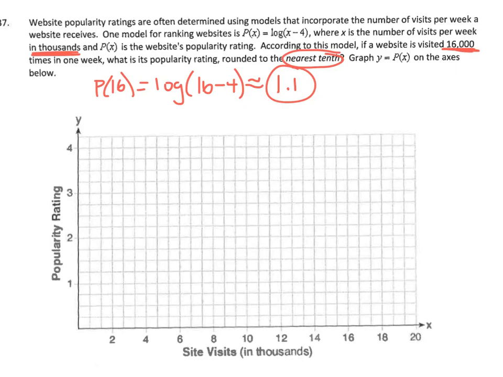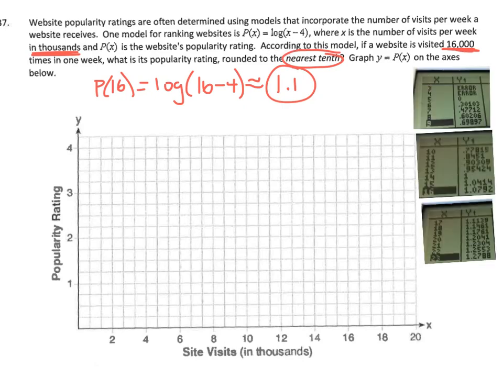So in my calculator, I'm just going to go to y equals and plug in log of x minus 4. If you look in the table of values, what you'll notice is any x value less than or equal to 4 gives us an error. So we're going to start graphing this at 5. At 5, 0, if this is where 4 is and this is where 6 is, 5 would be right in between them, so right there. So at 5, 0, you're going to put a point.